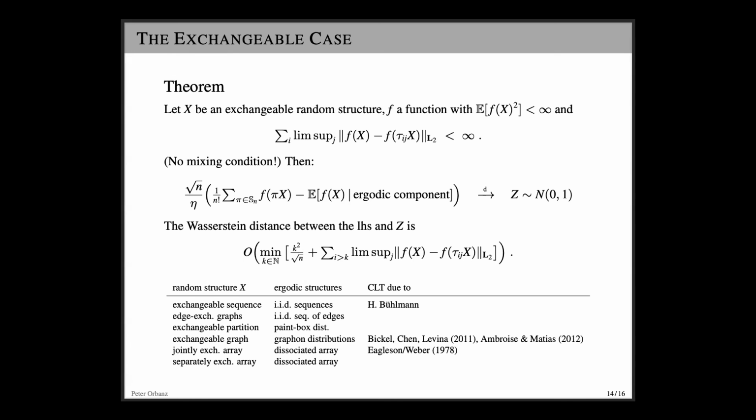This here is a transposition of entries i and j, a permutation that just swaps two points. We're taking a lim sup over one of these coordinates, and then taking an L2 norm. In the L2 norm there's an expectation, so this is a non-random quantity, and then we're summing. Basically what this condition says is that it always holds if the function just depends on one or two elements, but if the function depends on the entire random object, for instance an entire infinitely long sequence, it shouldn't depend too much on any one entry. If it's too sensitive to putting something in one particular position, then we get into trouble.